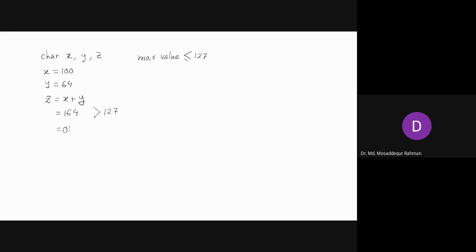This is in decimal. In binary, you definitely have a 1 here, 128 and 36, so probably 1010 and 010, something like that.